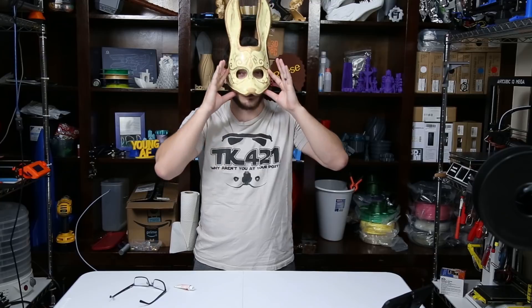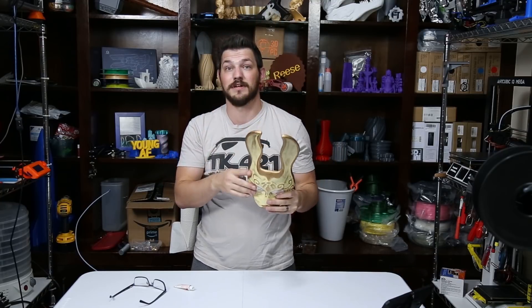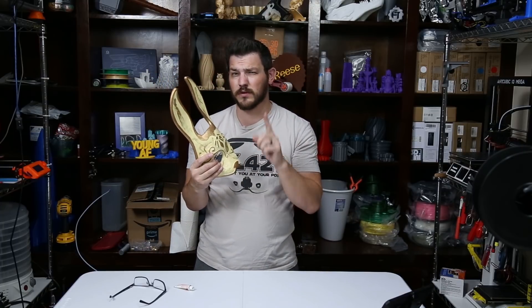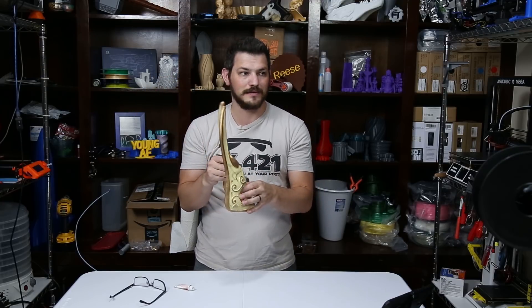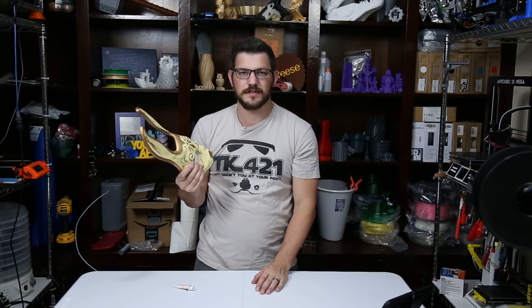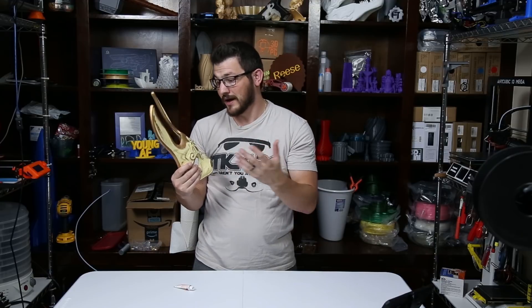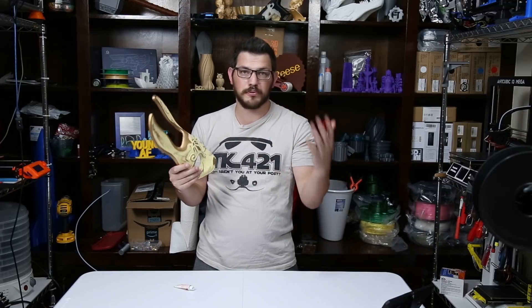I really like this. There is another version out there — it's like the damaged splicer mask — where half of it is torn away and you make that part look bloody. I also think I'm going to try this one more time. I don't know if I'll do a video on it or not. But it's actually not too big to print as one piece, which you really could do. I don't know why I did it in three pieces — I definitely could have done it as one and avoided all the seam lines. I'm out of the yellowish cream-colored paint, but I do have regular white, so maybe I'll print it again, paint it white, and use the Rub-N-Buff again, or maybe use silver Rub-N-Buff.